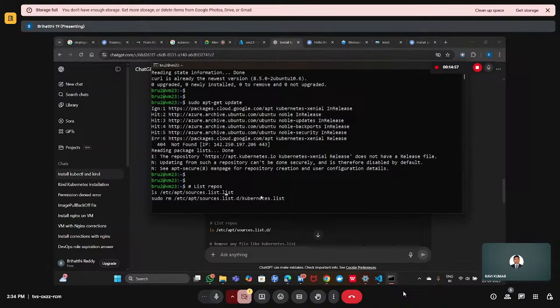I'm just rectifying that one. It is not able to install. It is not accepting the kubectl here.